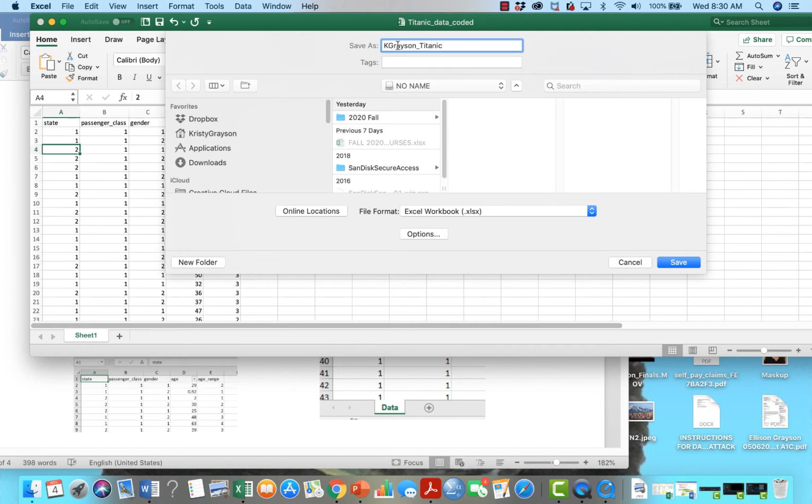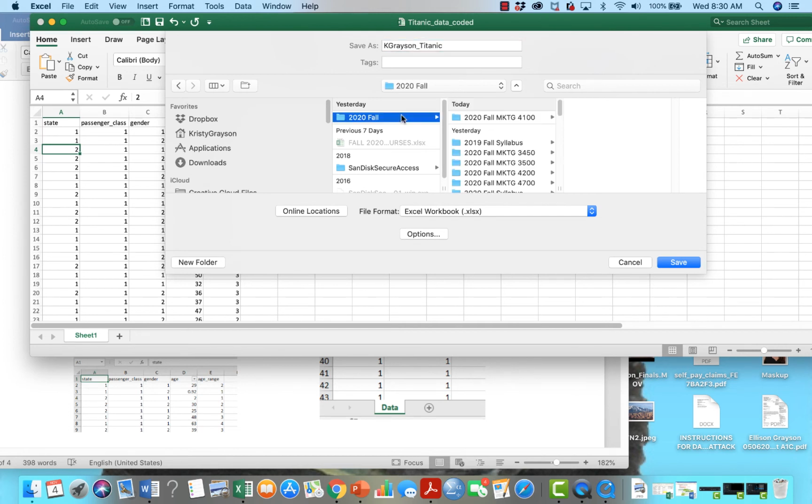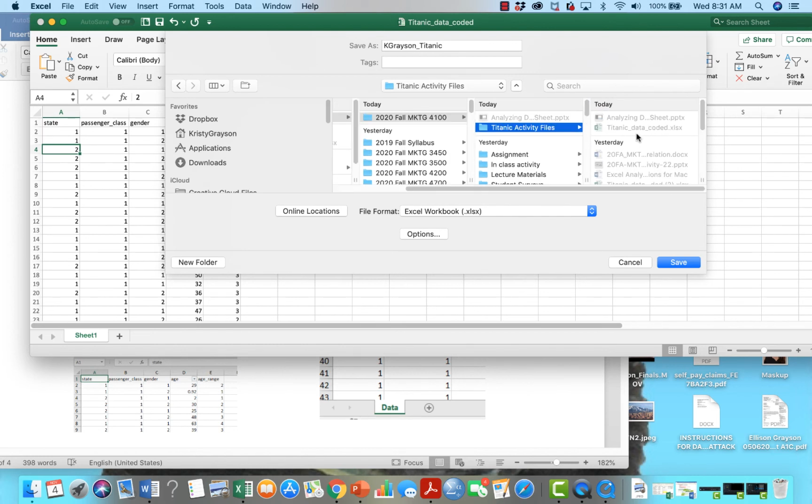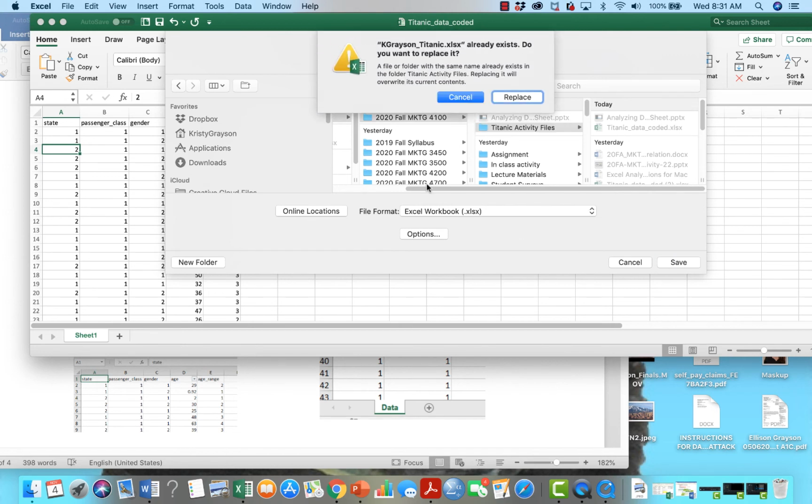So you are going to do this with your first initial, your last name, underscore Titanic. And make sure you save that file somewhere on your computer that you're going to be able to access easily for these assignments, because we're going to be using this particular assignment or this particular workbook over and over again.